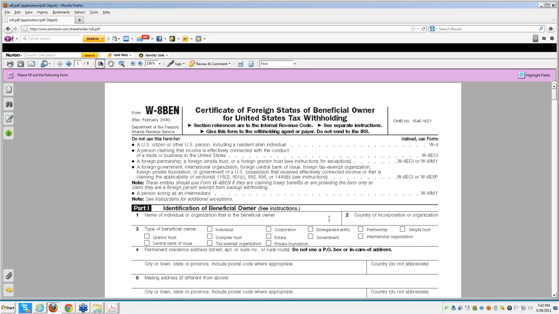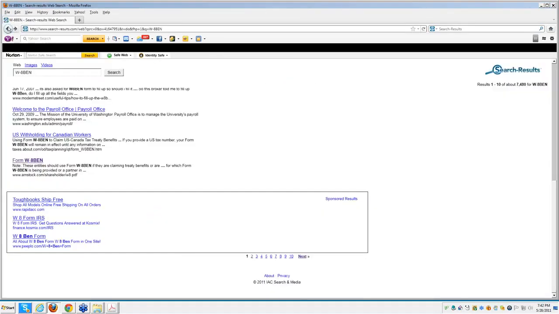So if we fill out the W8BEN for the national of the U.S. capacity, how does that change our capacity on everything? Makes you under the Foreign Sovereigns Immunities Act. So if you held a passport, a regular passport, and you fill out this form and you notify the passport office, don't they have to give you the red cover passport? Yeah, because you're a foreigner. That's what I thought. This brings you under the Foreign Sovereign Immunities Act.